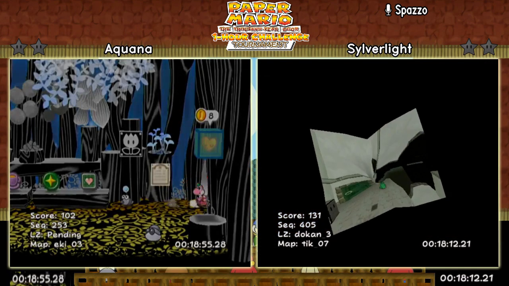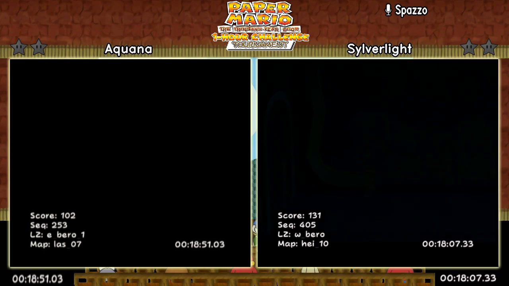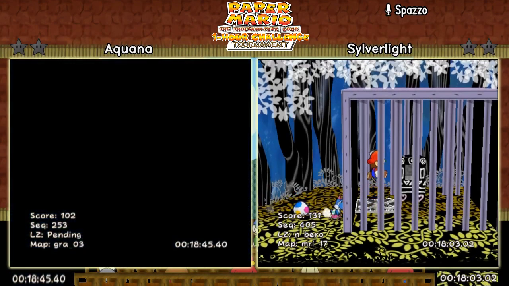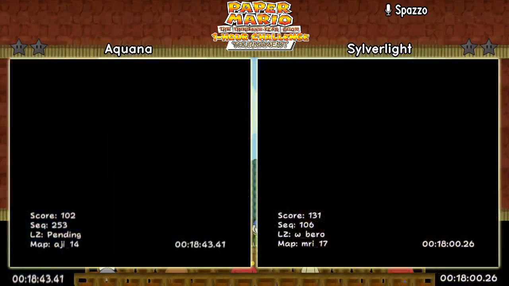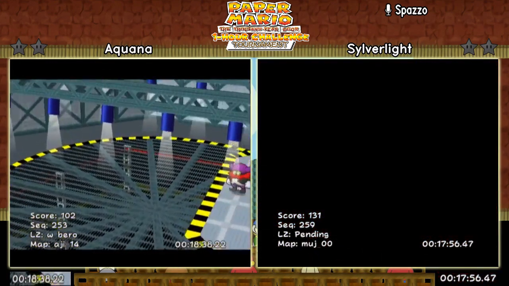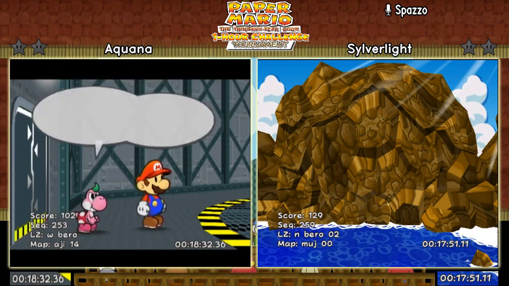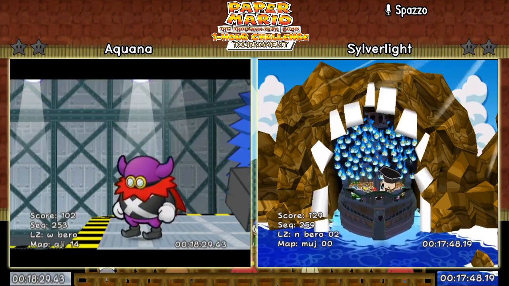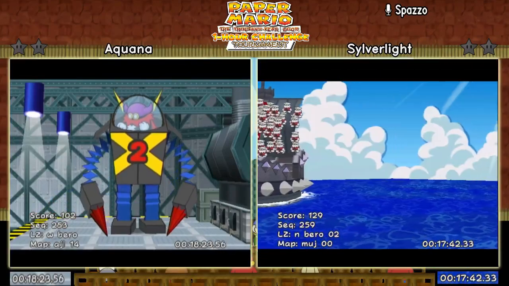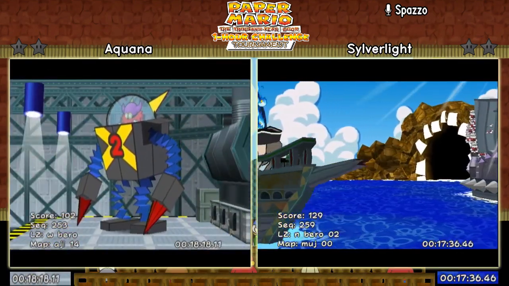Both players briefly enter the XS Express and then leave. Cool. Oh, Sylverlight did it. He ground pounded in the right spot, and Aquana finds Magnus 2.0. Sylverlight also finds Lord Crump in a very different spot, but nevertheless, we have boss fight on boss fight action going on, guys. Cool. This is so cool, guys. So cool.